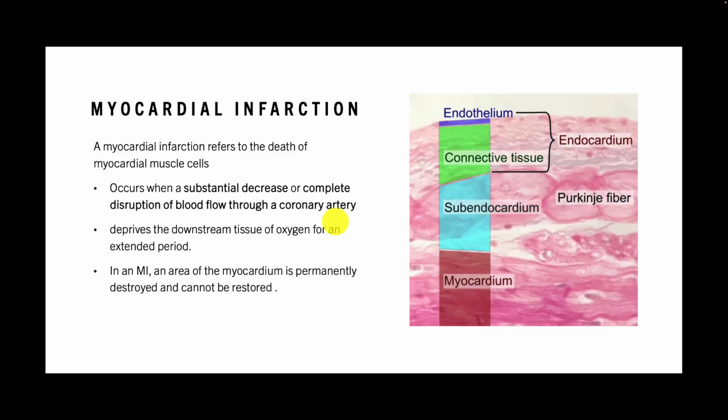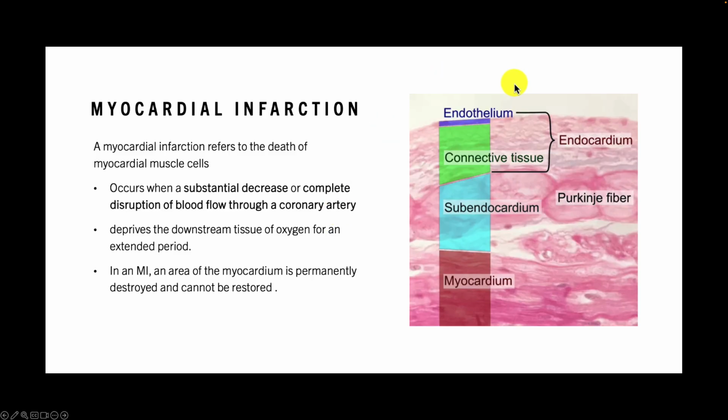So this is a condition that is really isolated first within the heart and then moves outward through the rest of the body. It's going to essentially deprive the myocardiocytes of necessary oxygen for a long period of time, and this will ultimately lead to the permanent destruction of these cells, right?